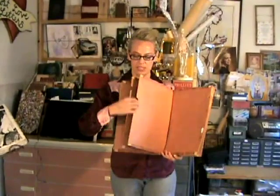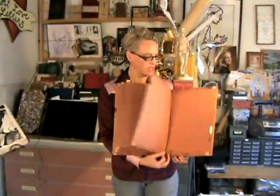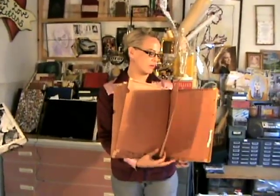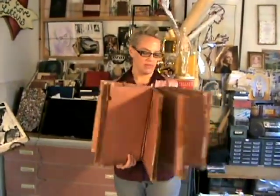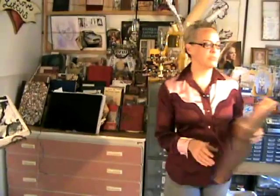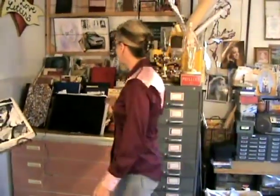And I love indentations, sort of tabs on the sides. I like the letters there. I like that it's brown. I like that it's a little thicker paper. And it almost becomes an accordion, which, just different problems to solve. Every book is going to have different problems for you to solve.